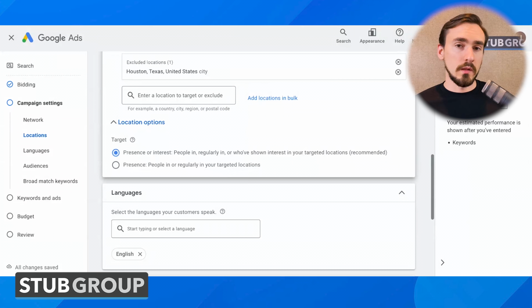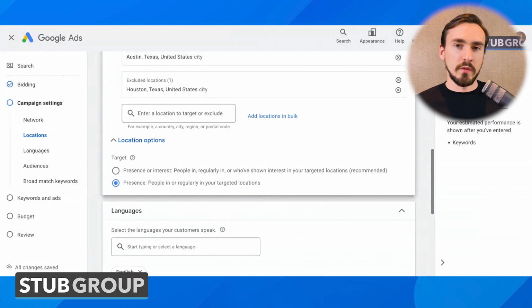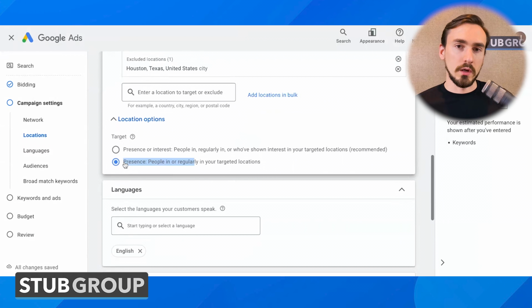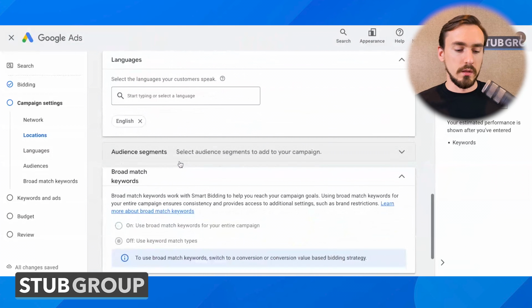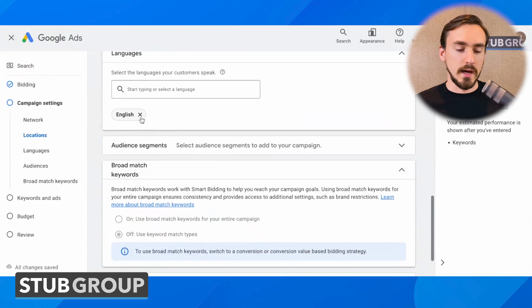So for some businesses, this could be super helpful. Let's say you are in the travel space and you are advertising a resort in Cancun. Well, you want people who don't live in Cancun but are interested in Cancun, who've been searching for best resorts in Cancun, family activity ideas in Cancun, etc. So this could be perfect for you. But if you are really oriented only towards people who live in a particular area, for example, this tree company, you can only service certain areas, and so it's going to be homeowners who live in Austin in this example. Then I would generally recommend this more targeted, honed down targeting right here.